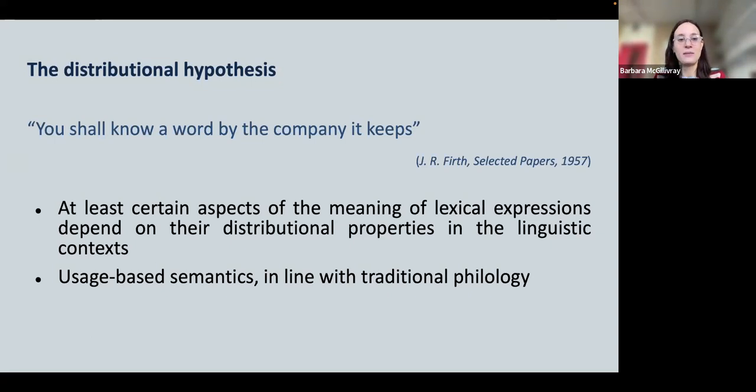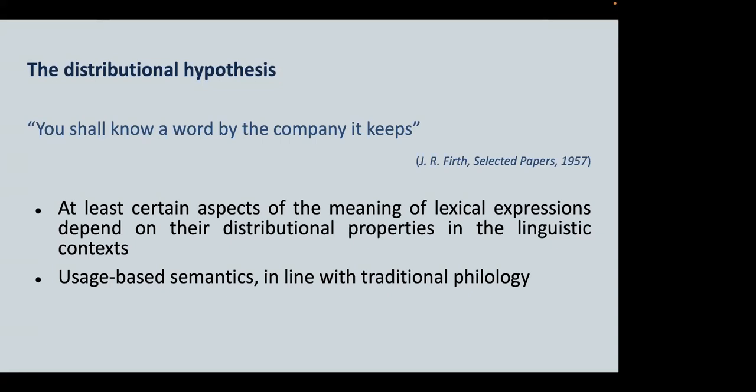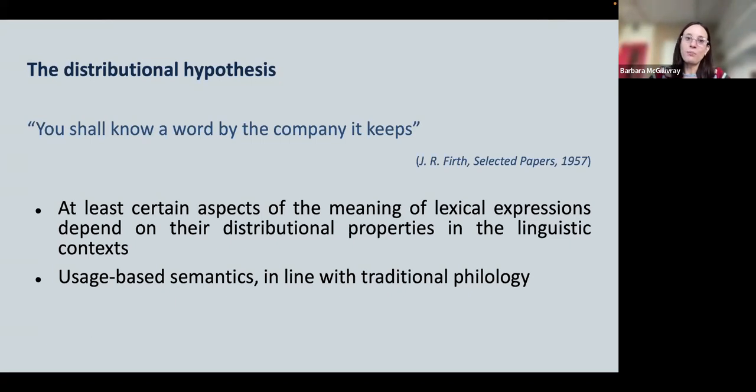summarizes the point of the distributional hypothesis, which is that in order to understand the meaning of a word, we need to look at how it is used. And by that, I mean the other words that it tends to occur with. So for example, if I don't know a word, but I can see it used in context, I can easily guess a lot of the properties of that word, about its meaning. It's something that, of course, is not completely new.